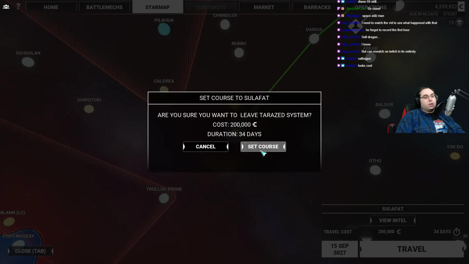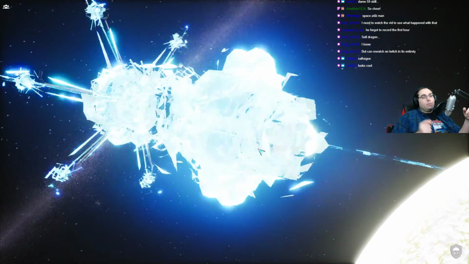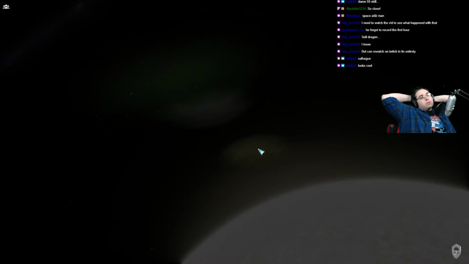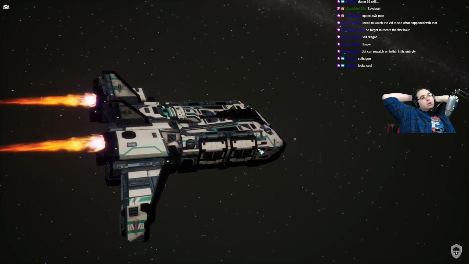So, 34-day trip to Sulfat. We've arrived. Yeah, we'll definitely try and build the twin Gauss one for sure.